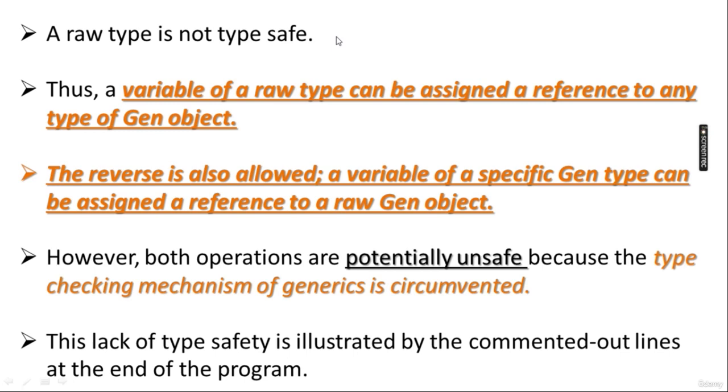The reverse is also allowed: a variable of a specific Gen type can be assigned a reference to a raw Gen object. Both operations are potentially unsafe with regard to type, because the type checking mechanism of generics is circumvented. The main advantage of generics is type safety.